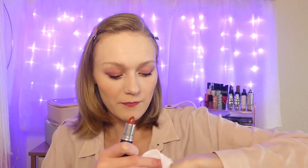It's not like a red. It is kind of like a dark, little brownish. Not quite a nude, but it has kind of those nude, I don't know. I'm not good at describing things, but that's how it looks on the back of my hand here. So not like a super bright red, but I would still say it's in the red lip category.